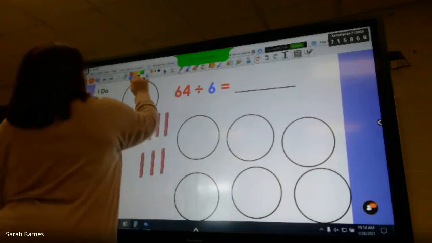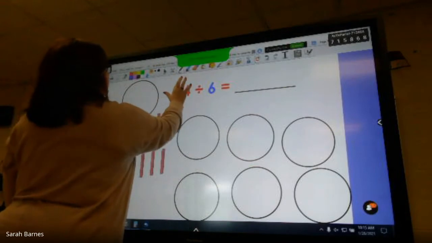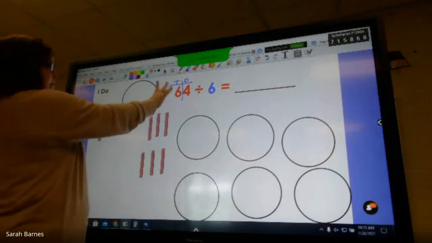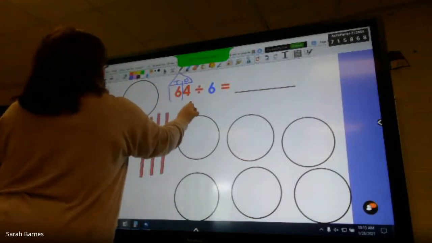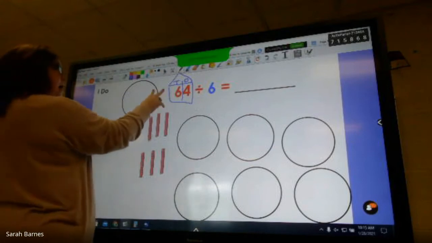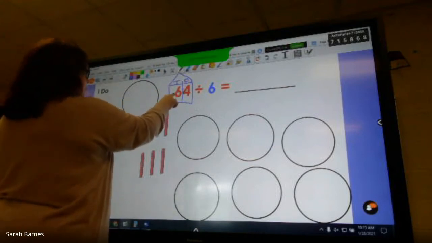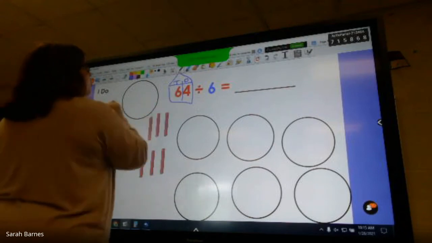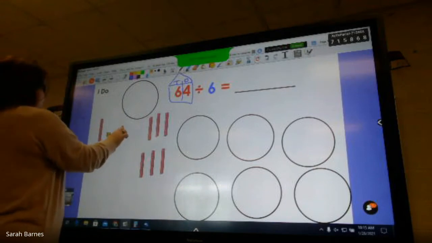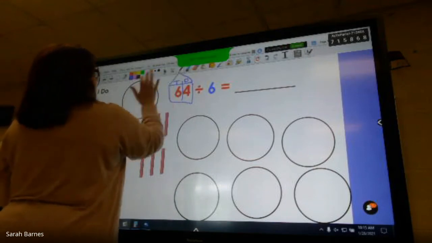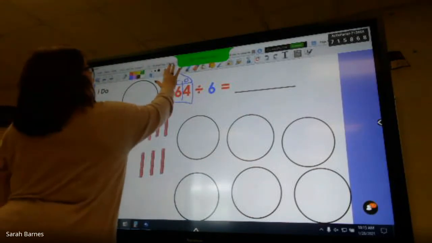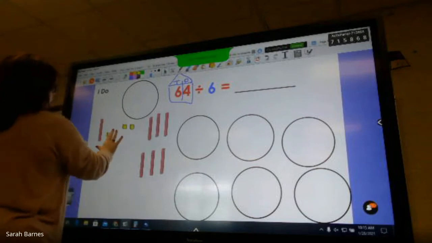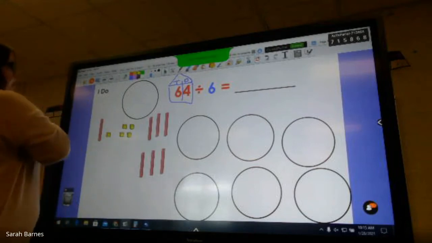Remember that we put this in the 10s house, because you guys remember that me and my sister, we don't get along very well sometimes, and we have to go to our bedrooms, right? So here's our house. So 10s and 1s. So 6 10s equals 60. So 10, 20, 30, 40, 50, 60. And 4 1s, I need 4. So 1, 2, 3, and 4. Okay.